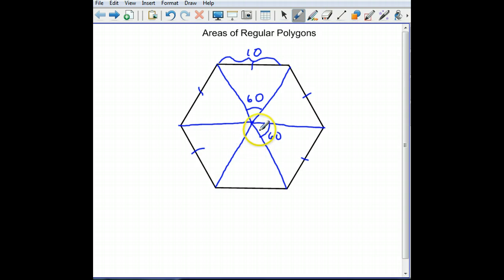Okay, so if each one of these angles is 60, then what happens if I draw this segment right here that's perpendicular to a side? I have now created a 30, 60, 90 right triangle. Our old friend, right? And since this bisects this side, that's going to be five.